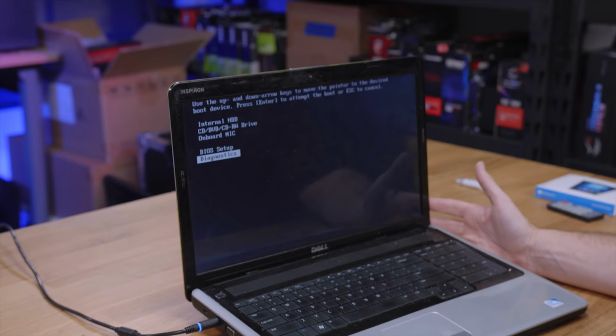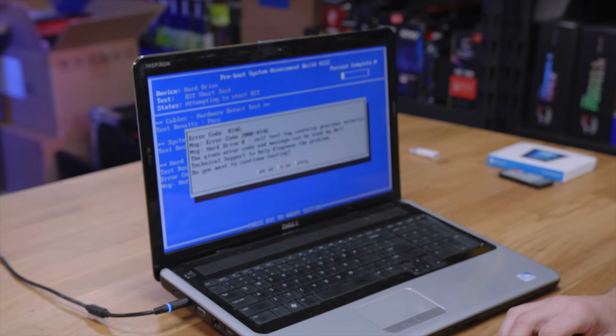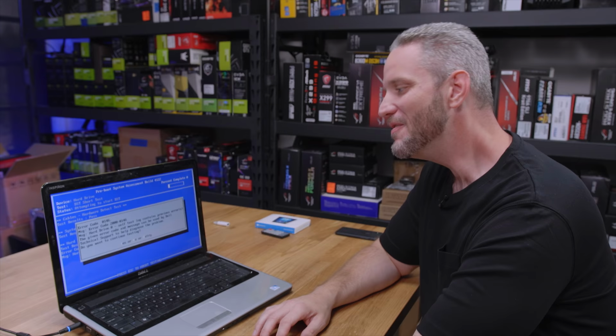What I love though is the built-in diagnostics. Let me show you this part, because I feel like I'm playing an old Zork turn-based video game that's all text-based. That sounds like I'm playing an old school game, man. Who remembers when this was the sound effects you got in games? So what this is basically telling me is that it actually detected an error the last time it tried to boot.